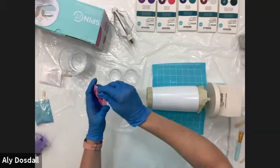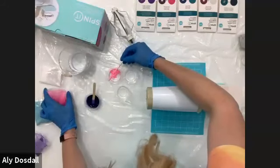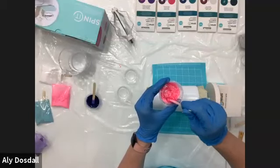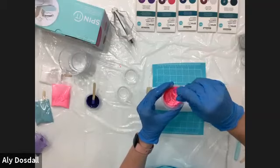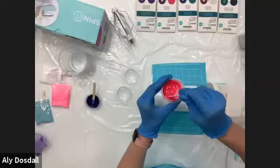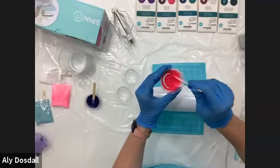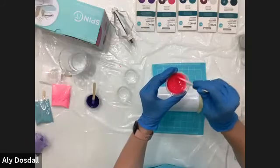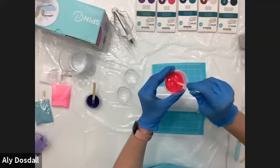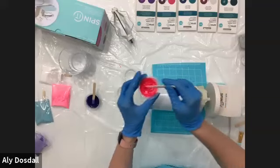Next, we have pink to purple — this is a solar powder. We won't see it change today, but it goes from pink to purple in sunlight — such a great project for summer. It's a fun way for kids to stay hydrated too, since their cups will change colors when used outside. A question came in: can you put fabric or paper on the cup first and then add resin on top? Absolutely — you can do fabric, paper, waterslide paper for printed transfers, and vinyl. There are a lot of options.